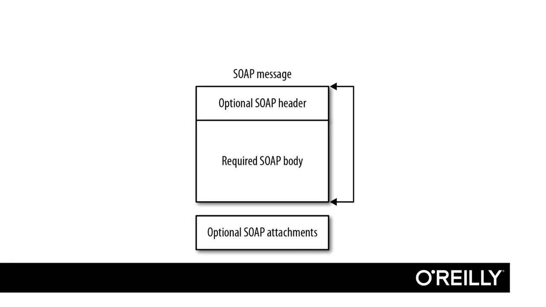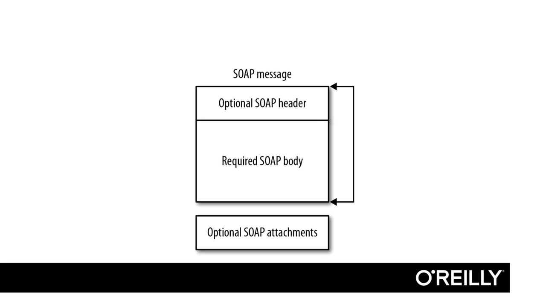This depicts a SOAP message semi-officially. Here's what I mean by that. The SOAP message contains 3 parts. So if you look at the top, you see the optional SOAP header, more about that later, the required SOAP body. These 2 parts together are sometimes referred to as the SOAP part.